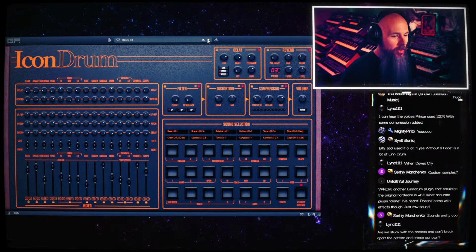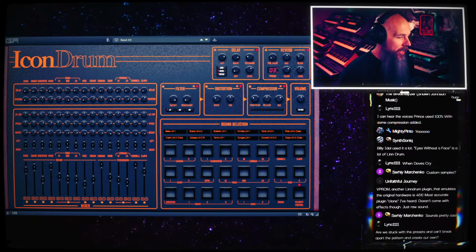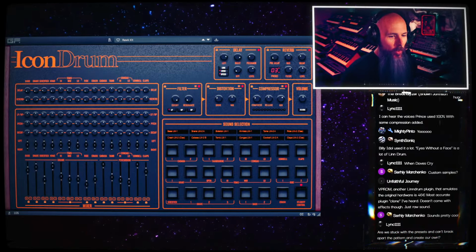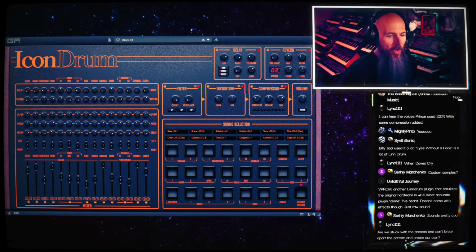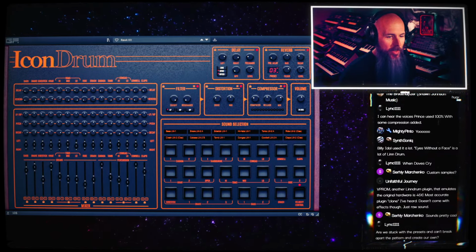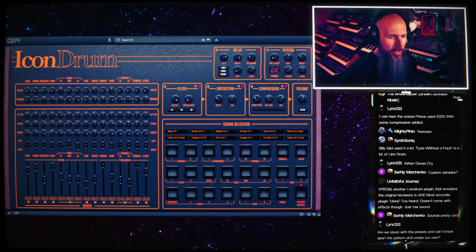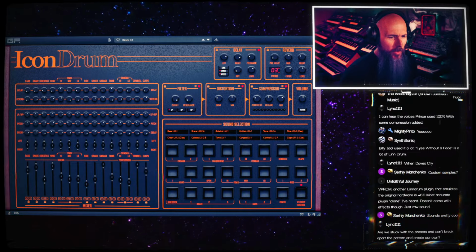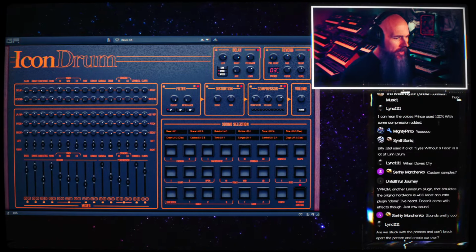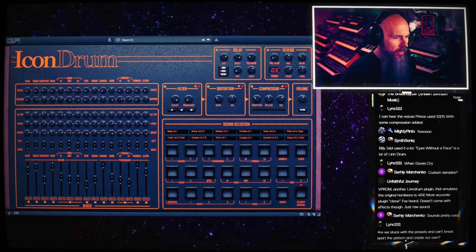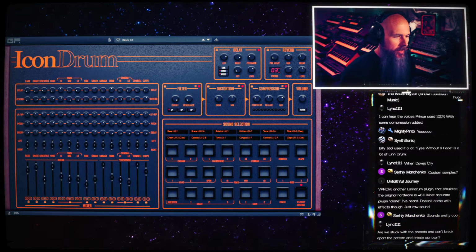Oh, I'm just using my own pattern here. Actually, there's more to this than that. It actually comes with a bunch of drum files. So, for instance, if we wanted to drop in... what are we doing? We're doing like a BPM shuffler. Why don't I just drag this one in and see what this sounds like over here. I'll just loop this.